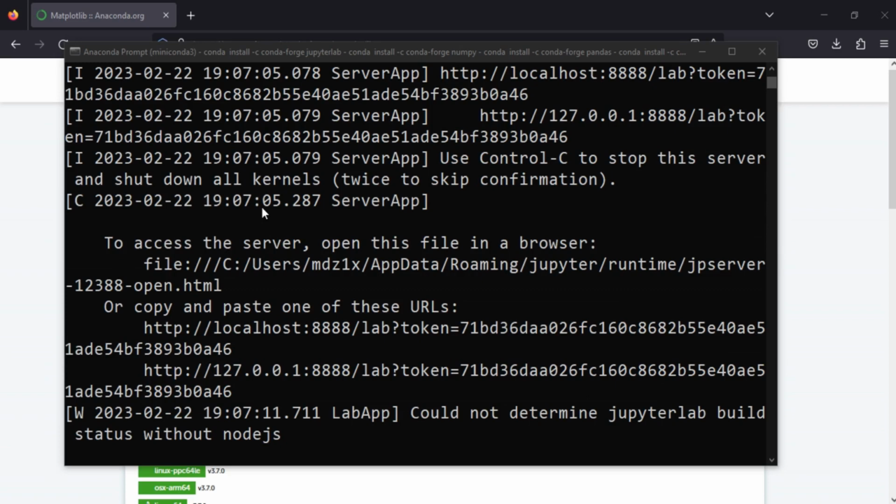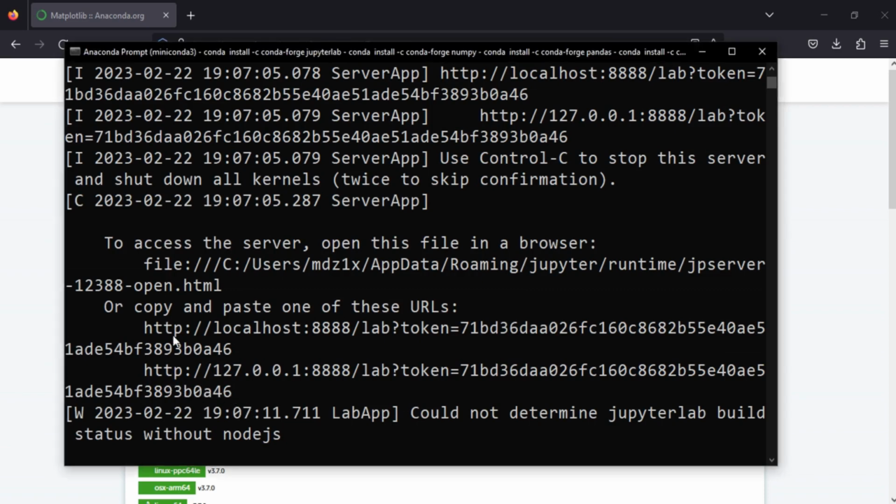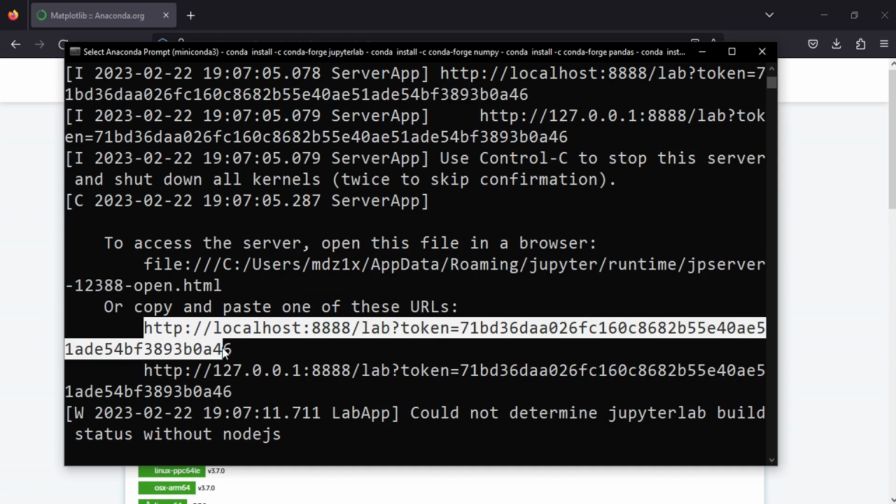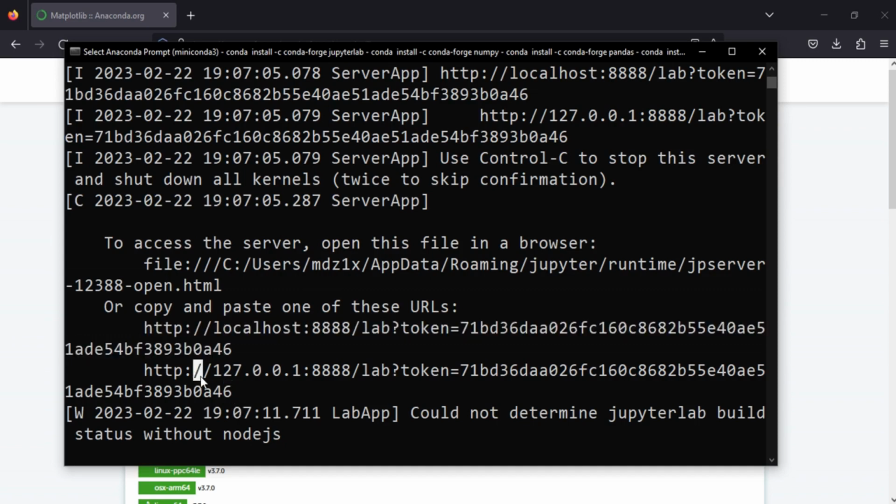But to open this in my Firefox, I can simply copy this link. You can copy one of these links, maybe they're the same. So let's copy this link and just paste it here.